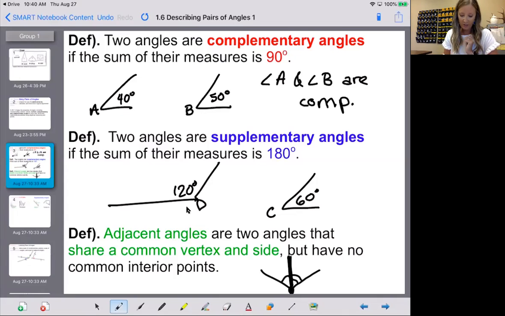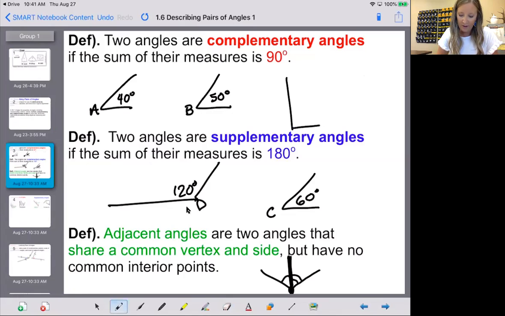Okay, now can you think of a scenario when the complementary angles from above, so the 40 and the 50, are also adjacent? Because right now, see how the 40 and the 50, those two angles, angle A and angle B, are not touching, right? So I would say those are non-adjacent, but can you think of a way that they would be adjacent? So instead of them looking like what we have drawn there, what if we had this? So that would be 40 degrees and that would be 50 degrees. And in that case, they are adjacent.